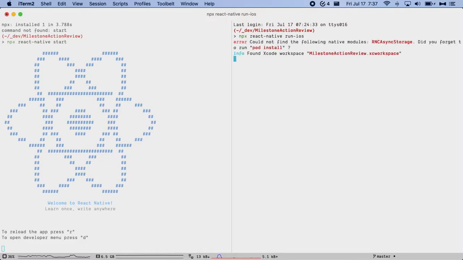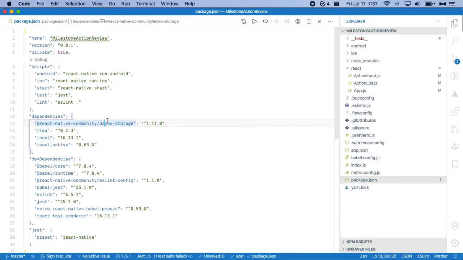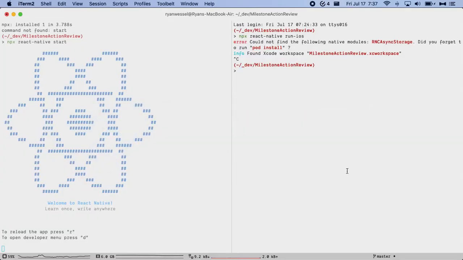So this will, interesting. Okay, we got our first problem. So it's going to start the iOS simulator, but it seems like we have a pod issue. So I think this is from me installing this dependency last time I was working on this.